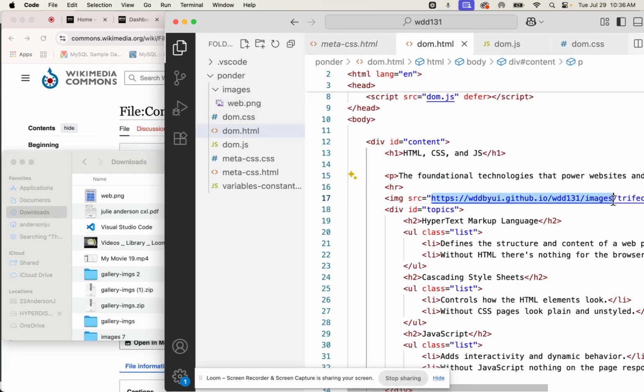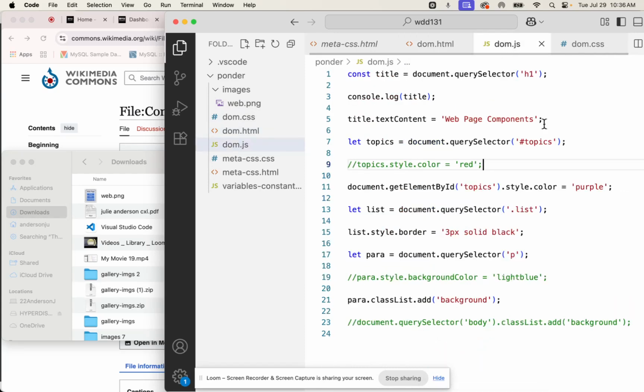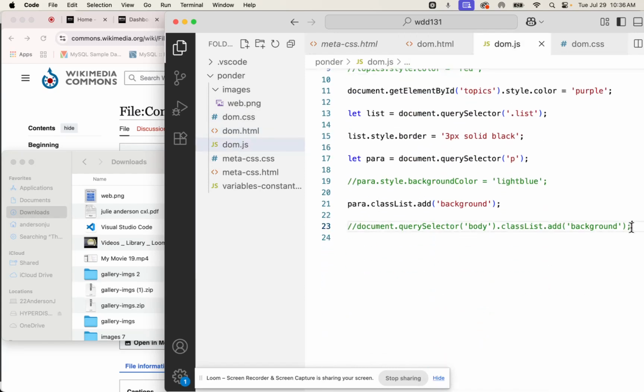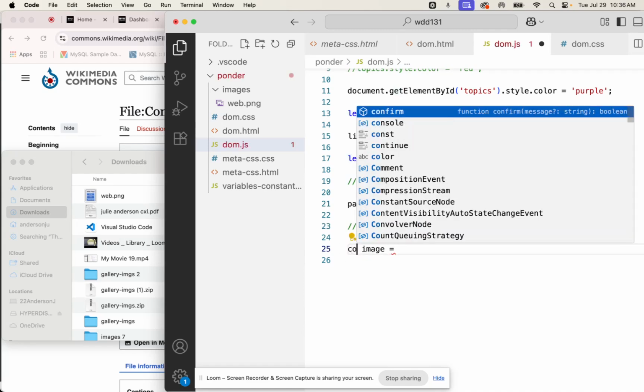This was kind of a hot link image, so maybe in JavaScript I wanted to change that image. So I could come down here and I could use the set attribute. So let's go ahead and target that image. I'll put it into a const this time.